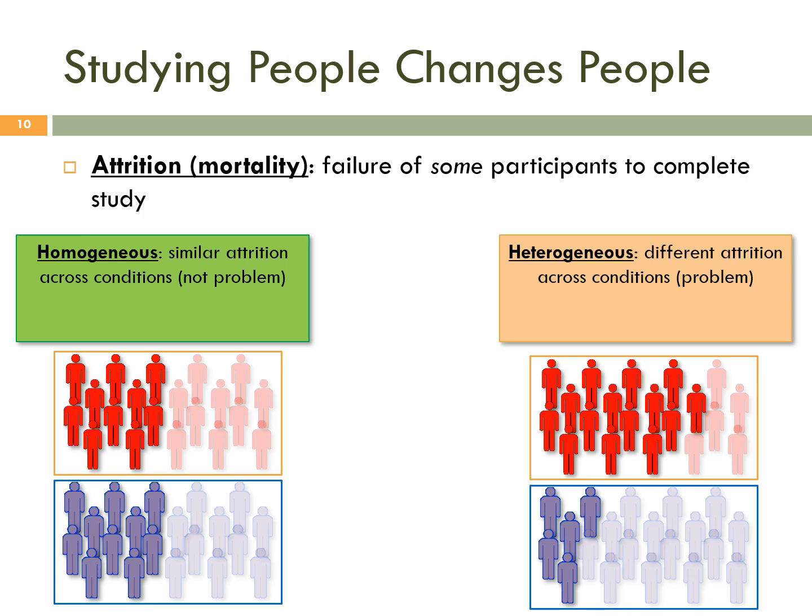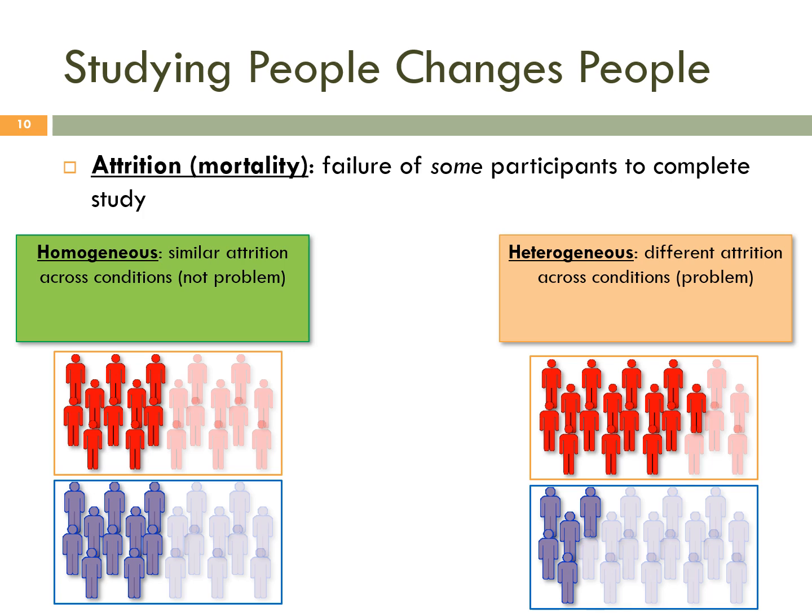The homogeneous attrition is not necessarily an issue. The idea is that the same kinds of people are falling out of both. Now, we still have the issue that people are different, so who is falling out might affect our validity, that maybe all the conscientious people are staying in our study, but the non-conscientious are falling out. The issue is that we have more representation in one condition than the other, so it might be that something is happening in a condition that is scaring people away. Maybe the red condition is easier to fulfill, whereas the blue condition is really challenging. And so we have less data about the blue, and the kinds of people who really stick it through might be unique versus the red.